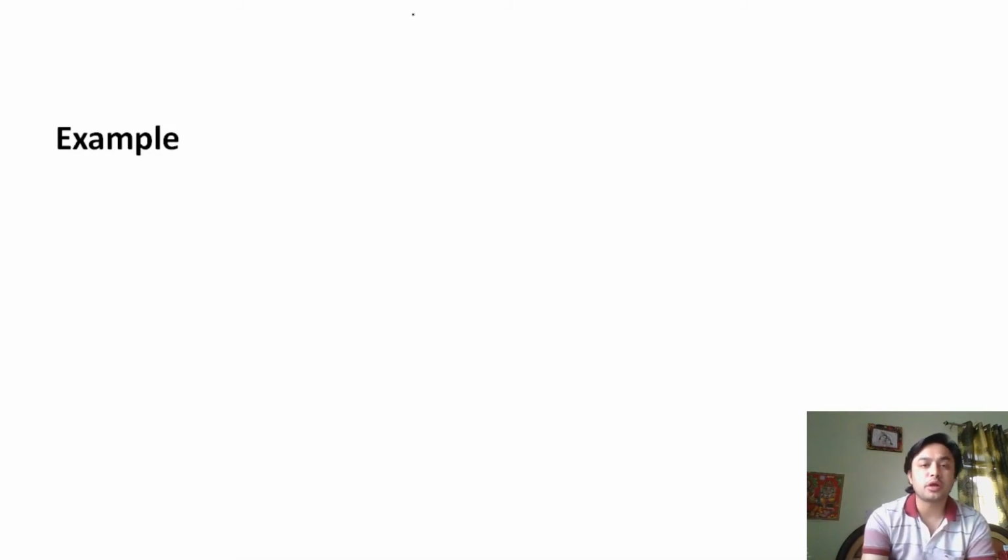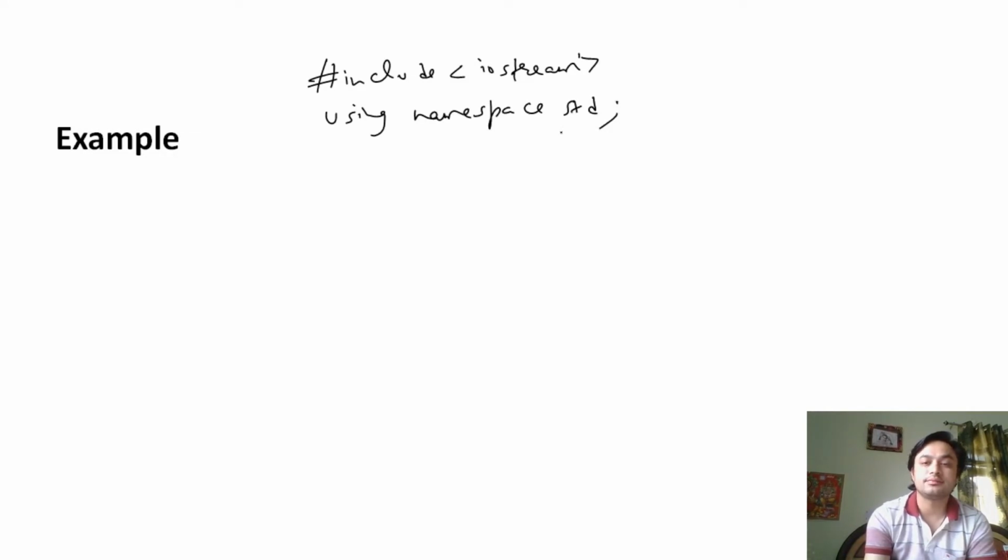So here I am going to make a program for nested if else. First of all, the header file is to be included, iostream. After that, using namespace std. Then in the main function, I am taking two variables to find which number is greater. You can take a random value from the user. Here I am initializing the value of a equal to 3 and b equal to 2.